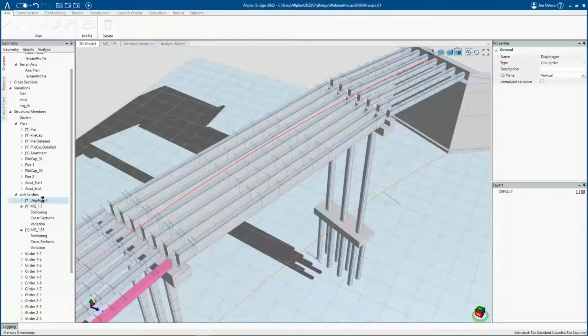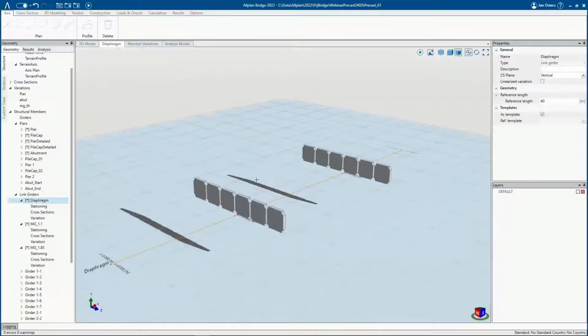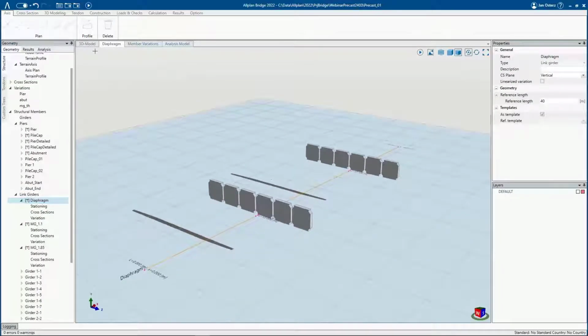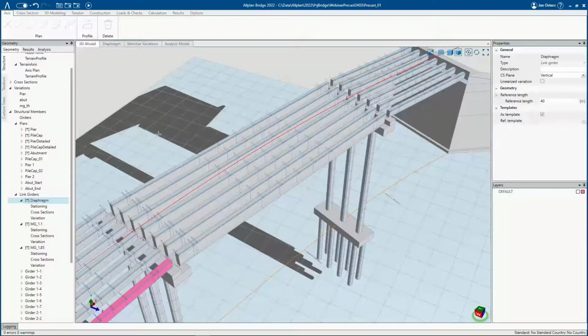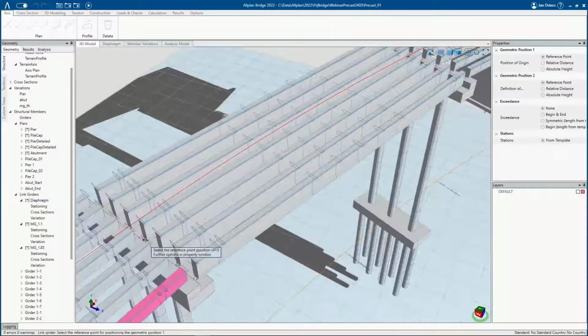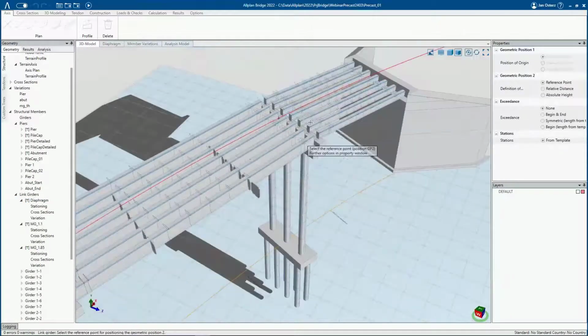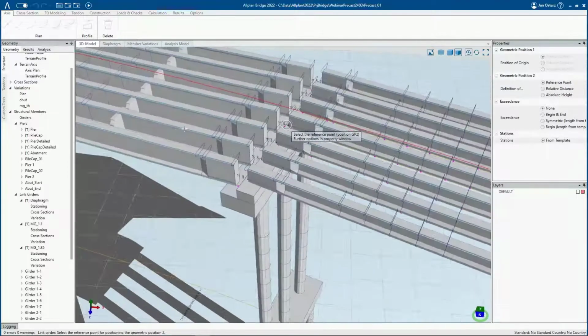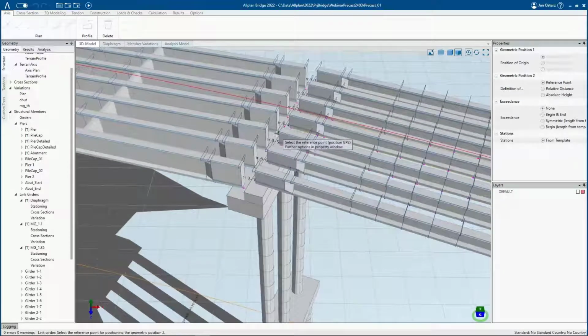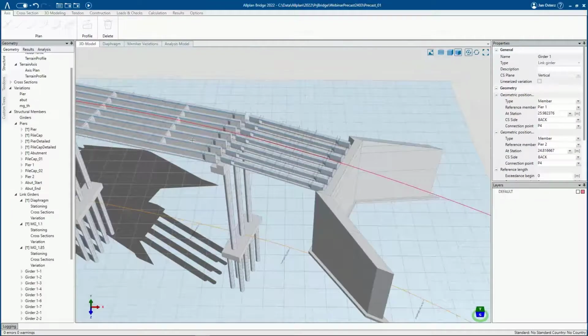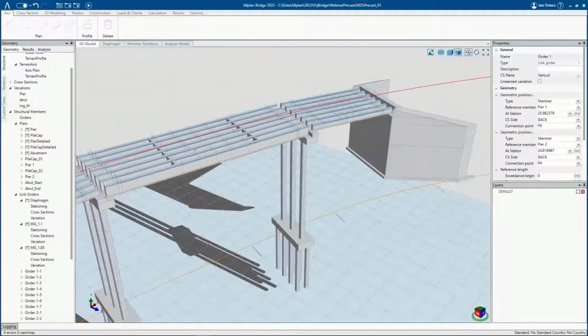For this, I have also prepared a template, and we will see how easily it is placed. Just drag and drop it inside, and select this reference point, and just the one at the end. Like this.